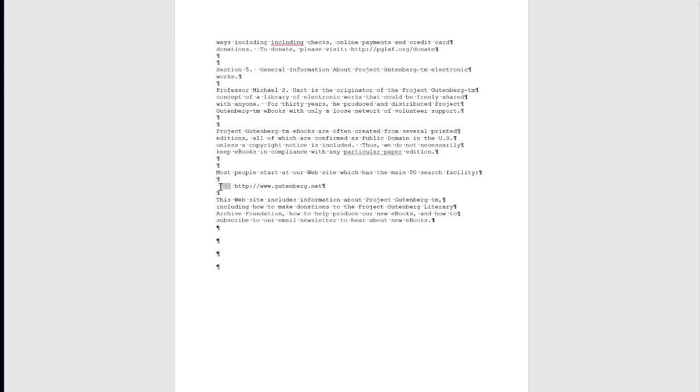Up here you see some crazy things. Those look like dots across the screen. Those represent the space bar. So if I come down to this last paragraph symbol and I start hitting the space bar, you can see that it's giving me little dots across the screen. Those are not periods like occur at the end of a sentence. We can see the periods in the sentences just fine.